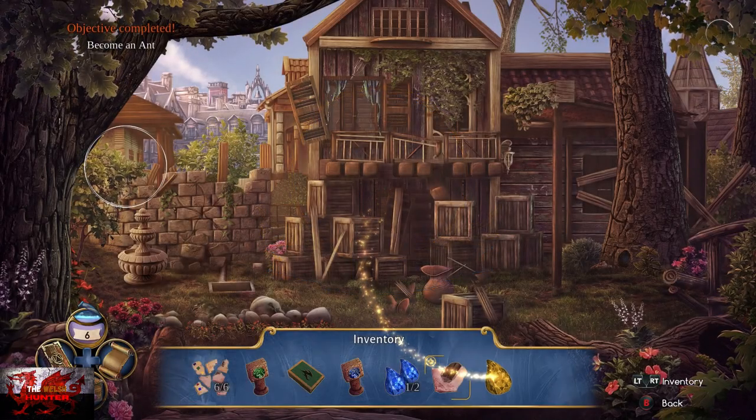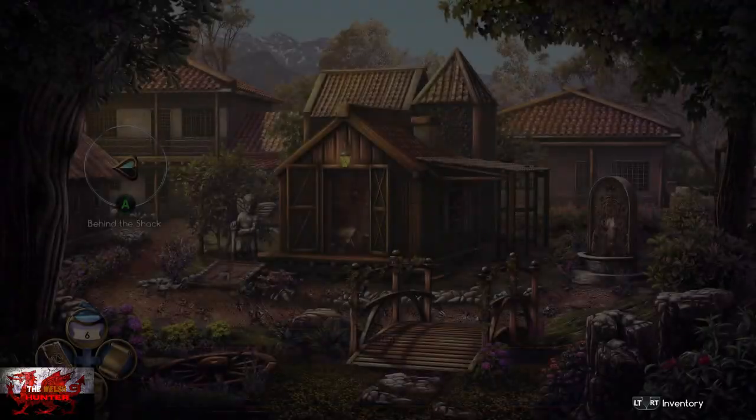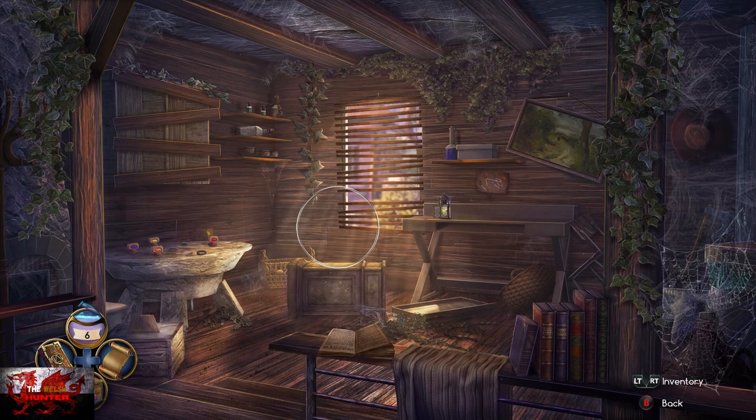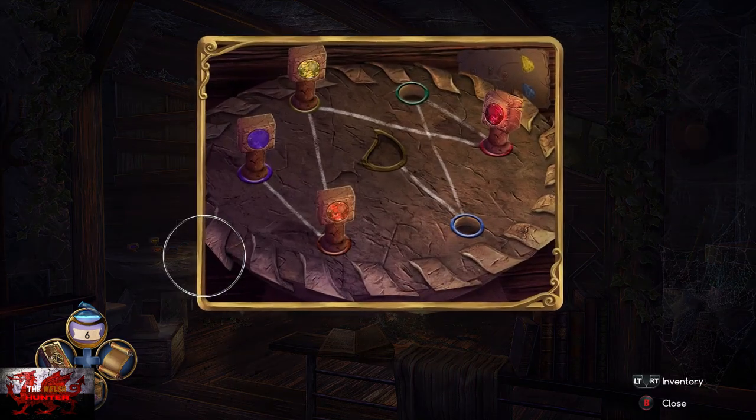Bang tidy that was, absolutely bang tidy. So we're done for this area. Go back inside the shack. Interact with the stone table on the left hand side now.